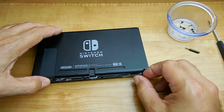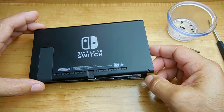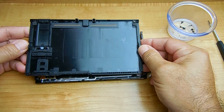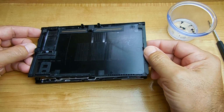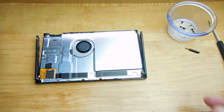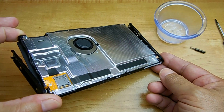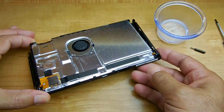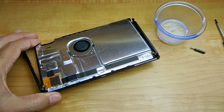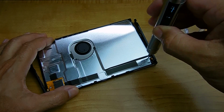Okay, now you're going to very carefully lift the cover off once the screws have been removed. And here's a good look at the underside of that cover. You can take the cover and just place it off to the side. And now you can see the bright shiny surface. That metal cover is hiding the battery, the cooling fan, and all the other components. You're going to have to unscrew all the screws holding down the metal cover.